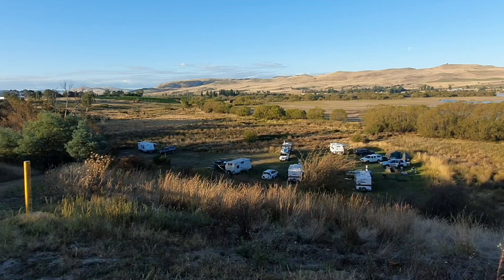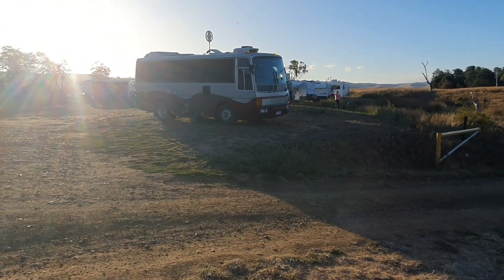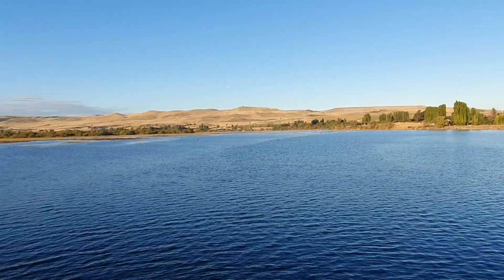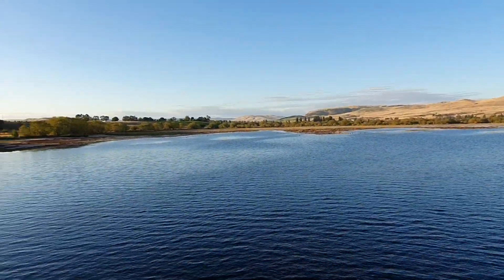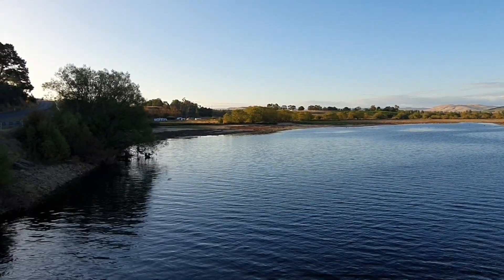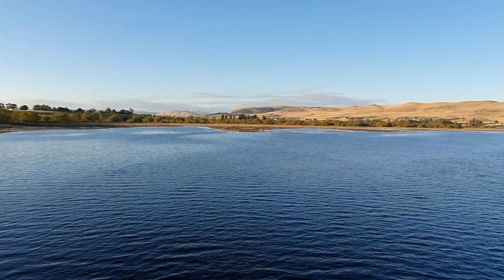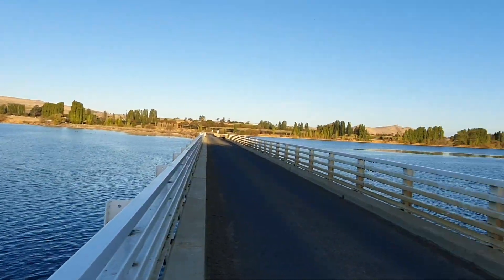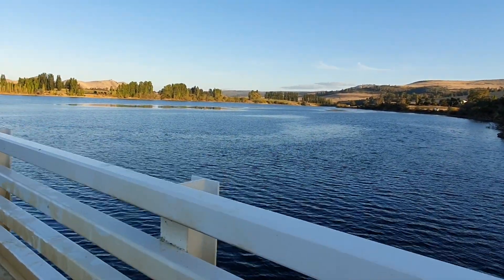Up the top you get all these magnificent views — very pretty. Have a look at this: this is our free camp, our view. I've gone out to the bridge and there's our campsite on the left. I keep getting dumbfounded by just how beautiful it is — and you can get this for free. Here's the view over the other side — look at that.